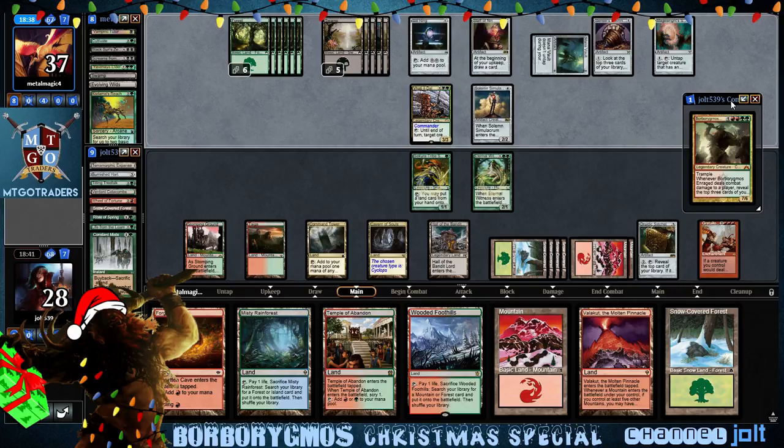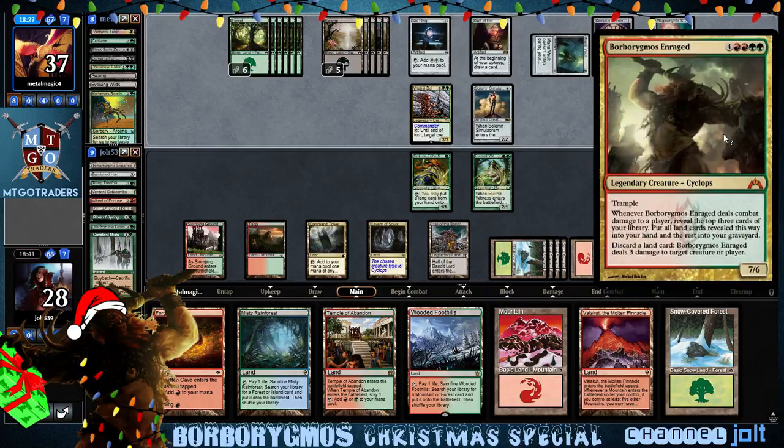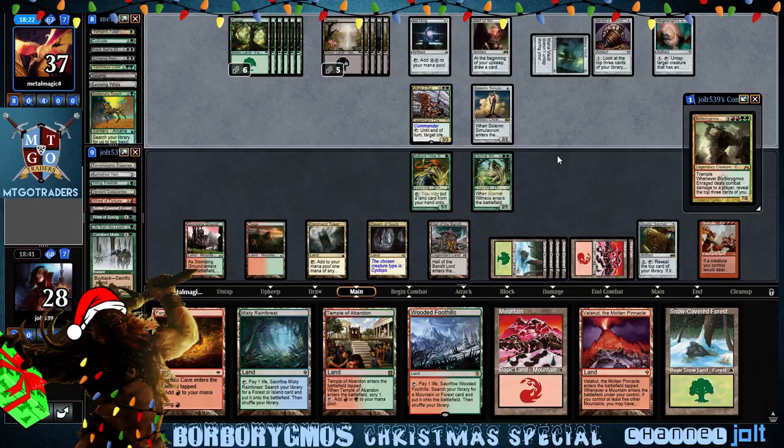But yeah, so this is the deck in a nutshell, man. Just getting a bunch of lands up and running, and it's pretty fun. Definitely enjoy it. It is a Christmas special right here, but I think we may have to make a normal overlay and get Uncle Bobby into the normal Commander rotation. I think that'd be pretty fun.